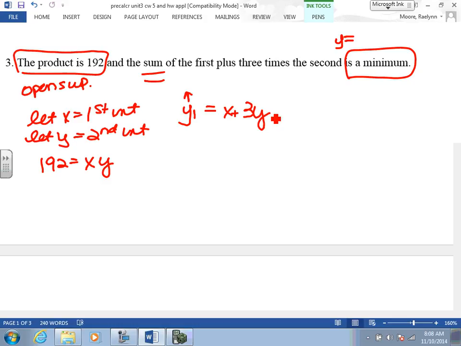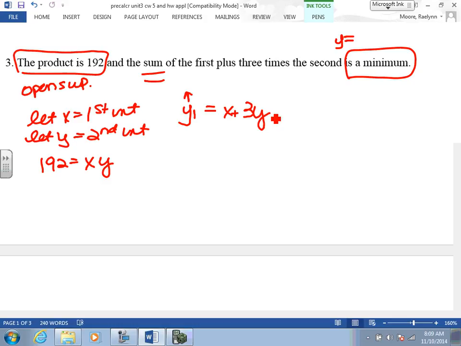And the reason why we're minimizing and maximizing sums and products is because we're going to put this to applications tomorrow or Wednesday. We might want to get an area for like cattle to graze, and we want a maximum area, but we don't want to spend that much on fencing it. So we want the maximum area, but we want the cheapest amount of fencing, which is your perimeter, which is the sum. So we're trying these out now to get a good feel for these, and then we're going to put them into an application.